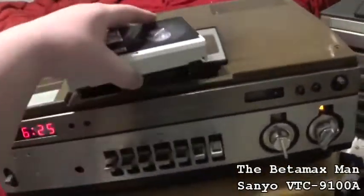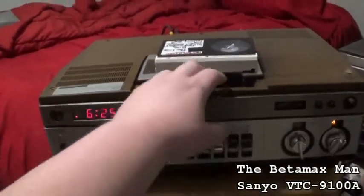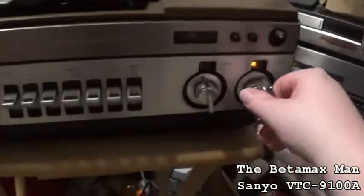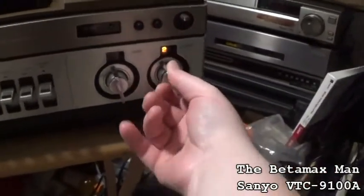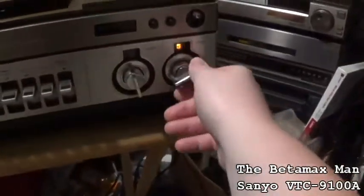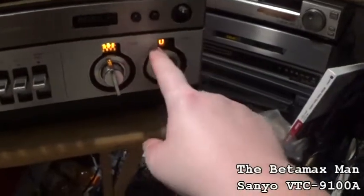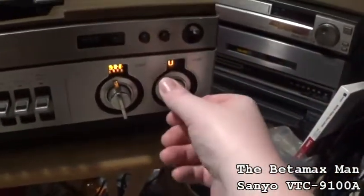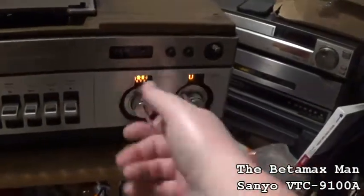So we're going to take the cover off. I've already got the screws out and I've already had the cover off, but I wanted to put the cover on for the camera. This machine has these old analog tuners — knobs. You turn your VHF knob until it goes to the U, switching from VHF to UHF. Unless this is tuned to U, this turns on, and then you can select your channels and do your fine tuning. These are your tuning knobs.